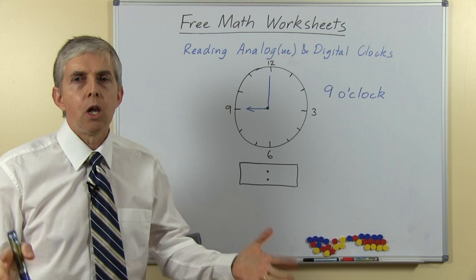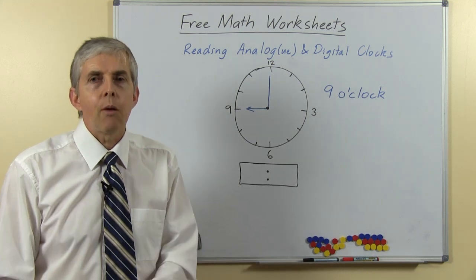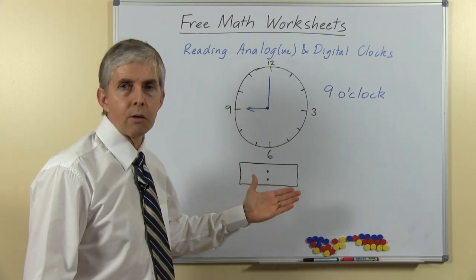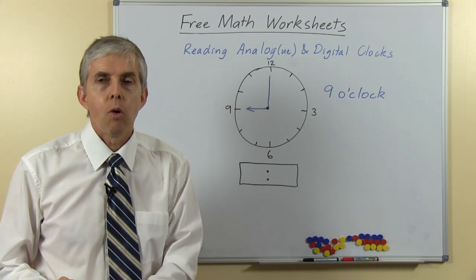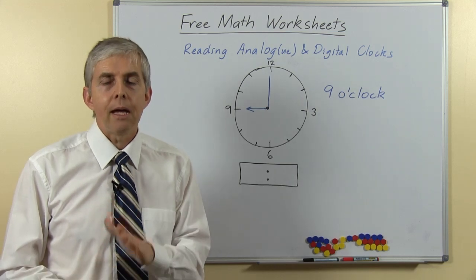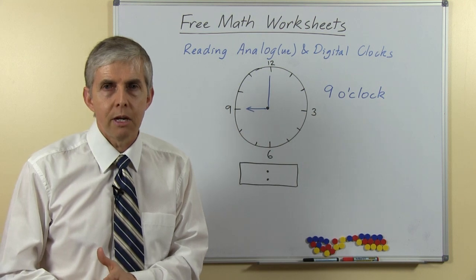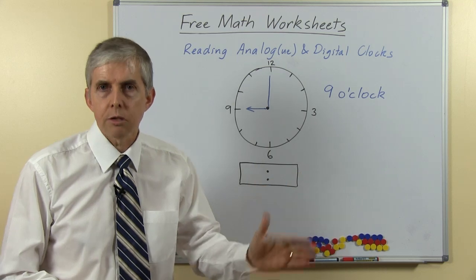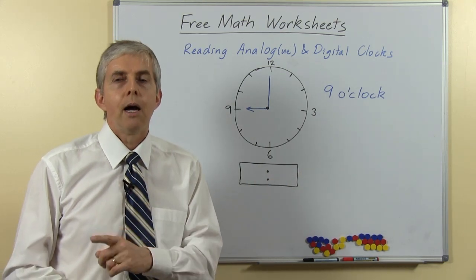Hours are quite long periods of time, especially if you're waiting for something to happen. The clock shows us how many hours have passed since the beginning of the day. The beginning of the day happens when you and I are asleep at midnight, the middle of the night or 12 o'clock in the middle of the night. After that time we measure the number of hours: one o'clock, two o'clock, three o'clock, each of those o'clock times is one hour after midnight.